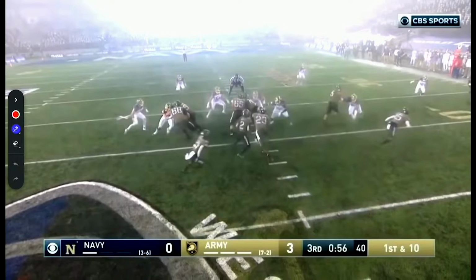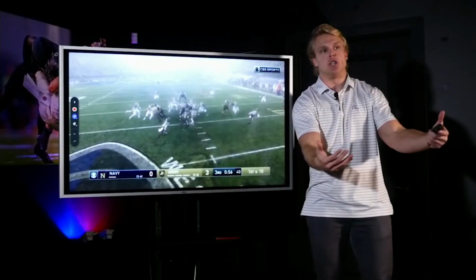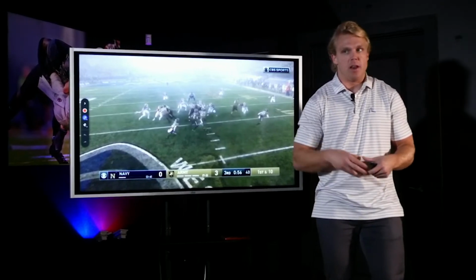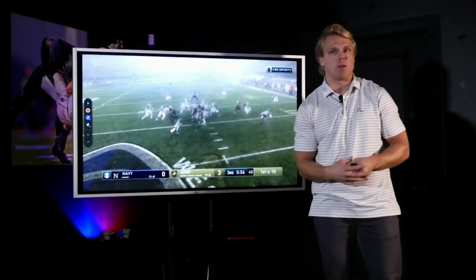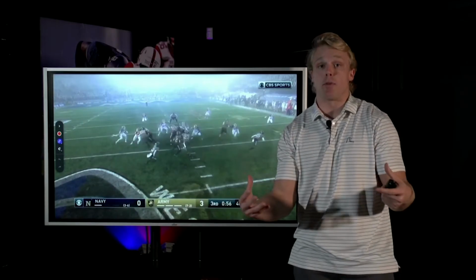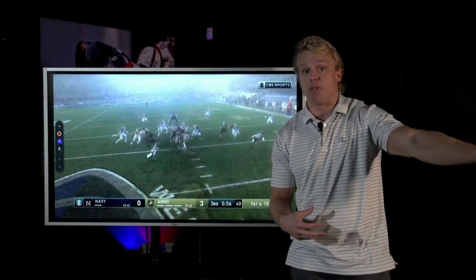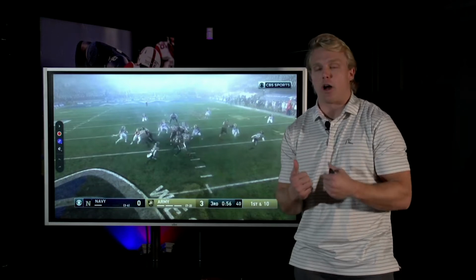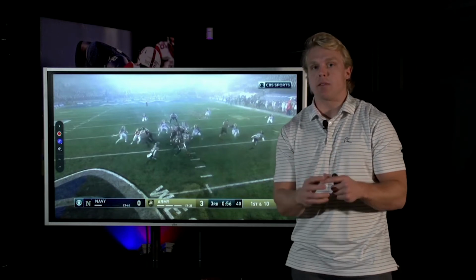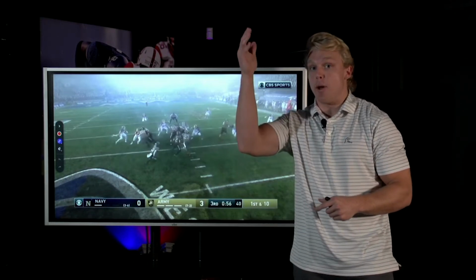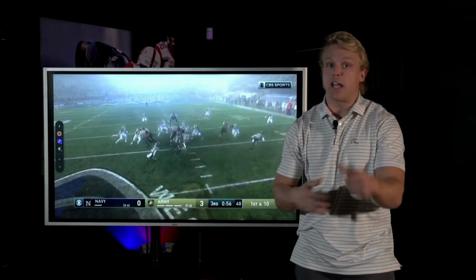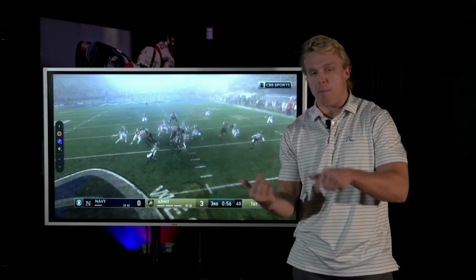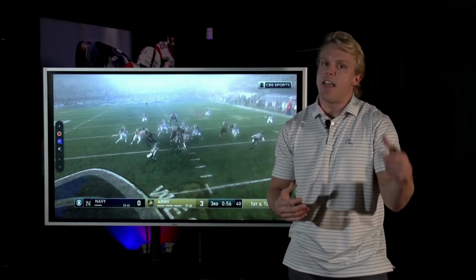As far as the game itself is concerned, they're both going to try and do the same thing. Navy's going to run the triple, try and control the time of possession, try and run the ball, try and stop the run. Army's doing the exact same thing. They're going to try and get 3 yards in a cloud of dust, be effective, hang on to the football. What this game comes down to is just one program on the up, one program on the down. That's the way it goes in this series. Navy won I don't know how many in a row for a while there until Army is now back on the upswing. Army's 8-3, Navy's 3-8.